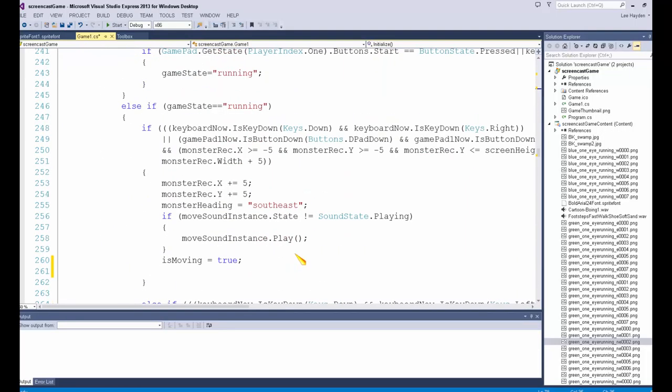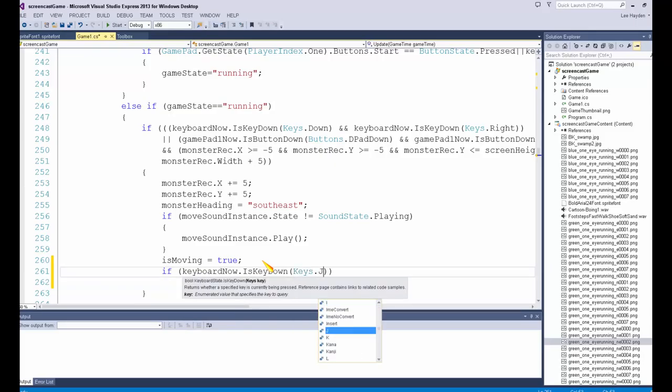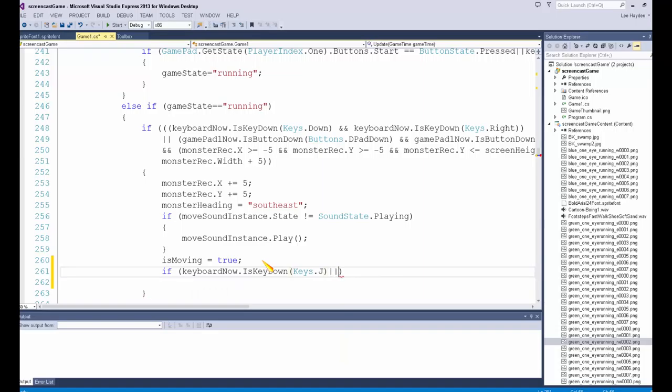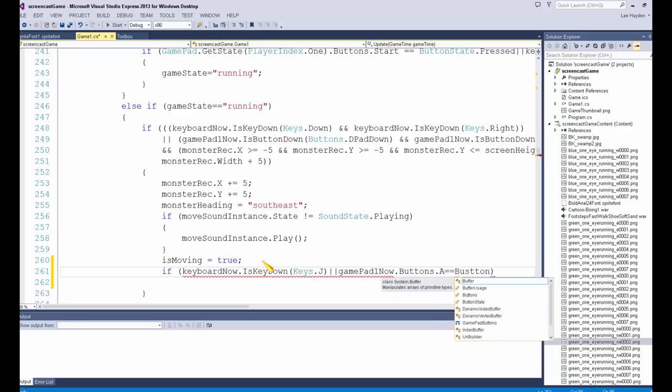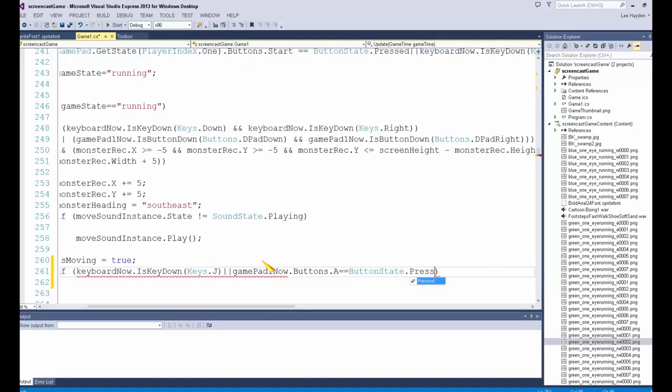When the game is running, I'm going to add an if statement: if keyboard now dot is key down keys dot J, or gamepad 1 now dot buttons dot A equals button state dot pressed.